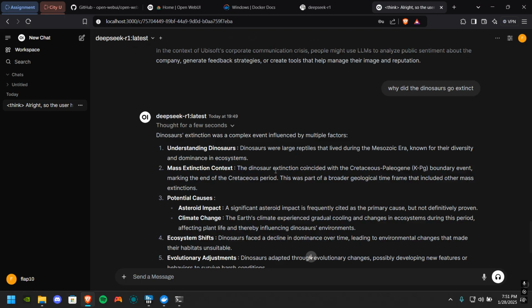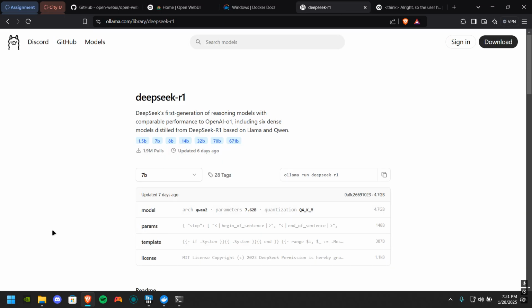But at the end of the day, I think you can use the 1.5 billion parameter model for computers that are really potatoey, and you need like 16 gigs of RAM just to use 7 billion or 8 billion parameters. I use the 8 billion parameter one because I'm confident that the RTX 4060 and the 16 gigs of 5600 megahertz RAM will be able to do the processes more efficiently. For 14 billion, you need something around 32 gigs. 32 billion is like 64, 70 billion is like 128. 671 billion, I wouldn't really recommend on your computer, unless your computer is built like a battle station or something, like with a 5090, like I said before.